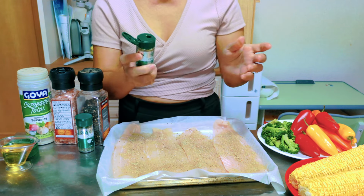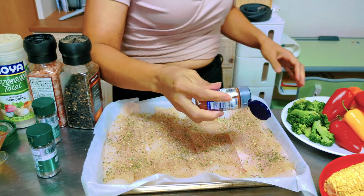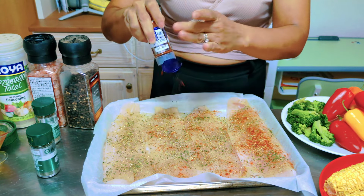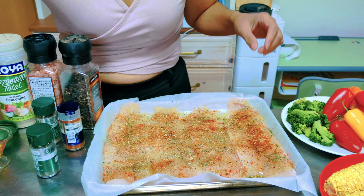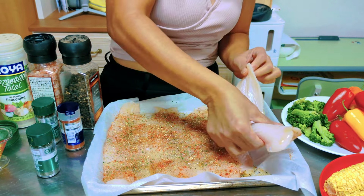Our oregano, our dried parsley, paprika, and last, our olive oil. We will drizzle it all over our Pangasius fish. Next, we will flip it over. I will just use my hand.